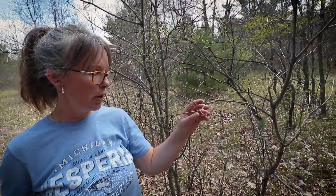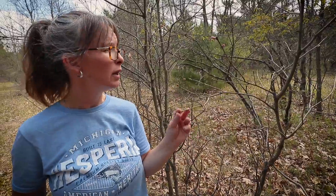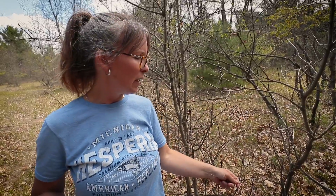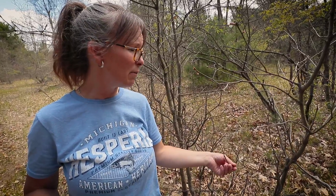So this is a sassafras tree. We have tons of them in the woods. None that get really big, but I had planned this trip to harvest sassafras leaves to make my own filé powder. My filé powder at home is pretty old and stale, so I could use some fresh powder. If you don't know what that's used for, it's used as a thickening agent for soups and stews. We're just gonna have to come back again so I can harvest it. But we're heading back to the cabin now, so we'll see you guys there.